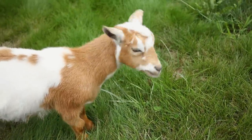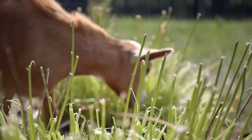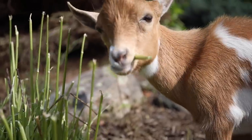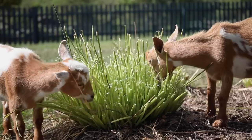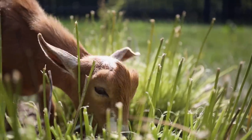They are basically just going to graze all day long. Just last night they discovered that we had some hostas and they were like, oh my God, these are the best things ever. They're just stubs now — the goats ate them all the way down. They must be super delicious. They are not, I repeat, not into their second-cut hay situation. They're like, this is dried grass, why would we ever want to eat this?